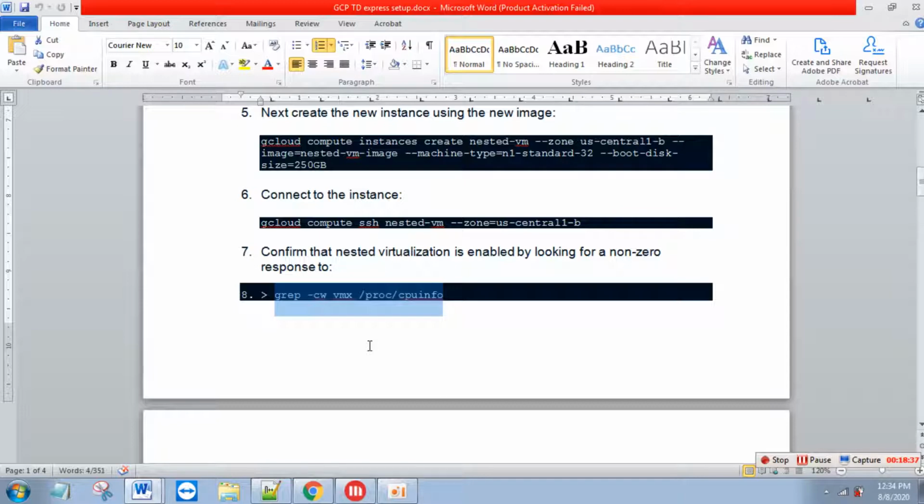Okay, that is VT-x, a technology called virtual technology, that will tell whether a particular machine is enabled for virtualization or not. You might have seen that on your local laptop, sometimes if virtualization is not on, something needs to be done in the BIOS, the basic input output setup of your laptop. If it is not on, even if you install VirtualBox or VMware, you're not going to create any image out of it. Why? Because virtualization is not enabled on your base machine, and that's why it cannot be used.